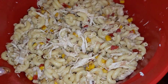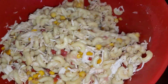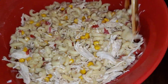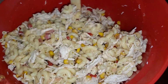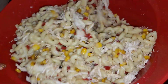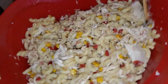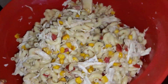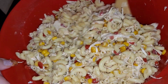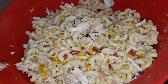I'm gonna eat mine with a piece of white bread. Let me tell you, you can eat this with chicken wings, grilled chicken wings. You can eat it plain. You can eat it with rice. You can eat it whatever your heart desires. But let me tell you, this right here on a summer hot day, or if you're entertaining any guests and you want a budget, this is under $20, mama. Get you some pasta. I know you have some vegetables at home. Use whatever you got. You can't afford chicken, use tuna. Okay? You got this, all right?